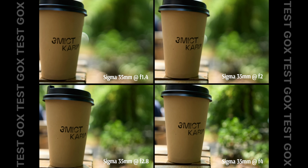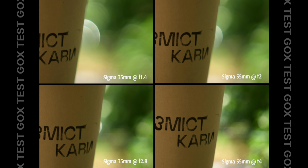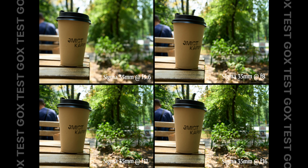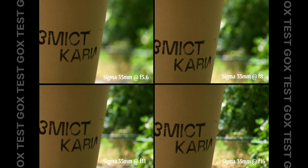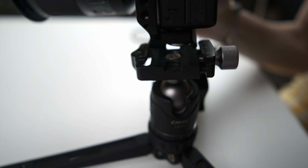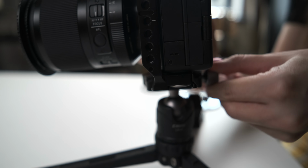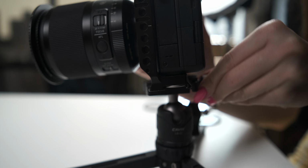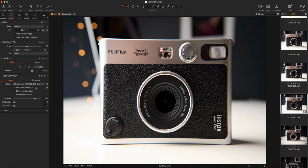It is soft and pleasant, the rings in the center are round and closer to the edges they are slightly elongated. Although at least they don't double up like on old Sigma. When closing down the aperture, rendering doesn't change. 11 blades retain both the circular rings and the soft bokeh. Sigma 35mm is not afraid of backlighting, but it doesn't give interesting flares either. The vignetting is also typical, easily fixed and doesn't create issues.